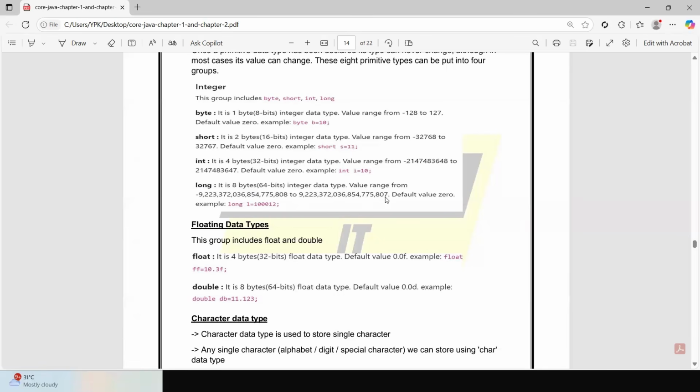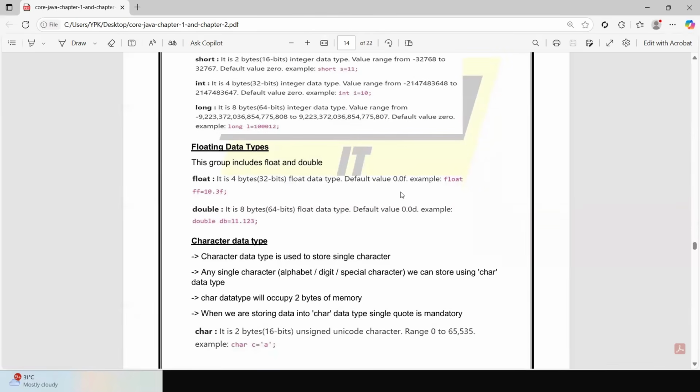This range of values can be matched by this long data type. For example, if you want to store your mobile number, we need to take long as a data type. And this long data type also takes default value as 0. Whenever we declare our long variable, it will initialize to 0.